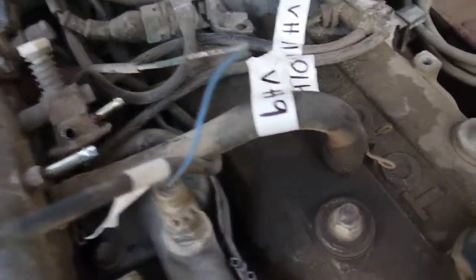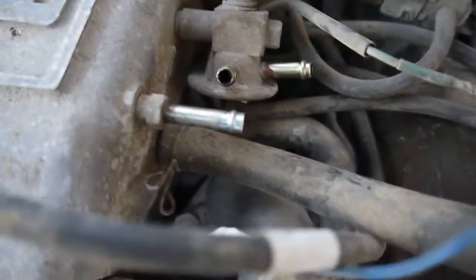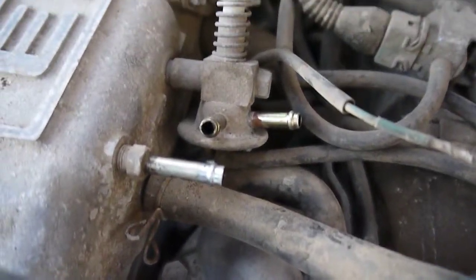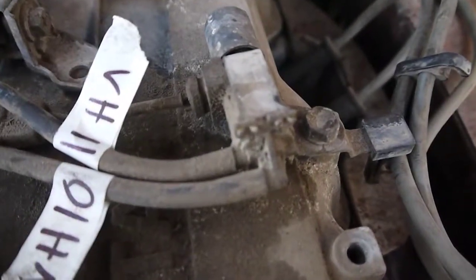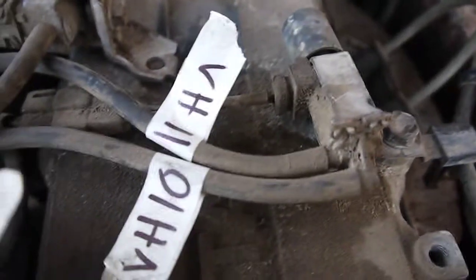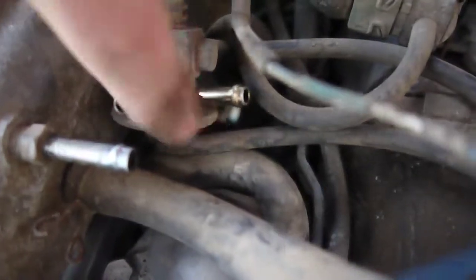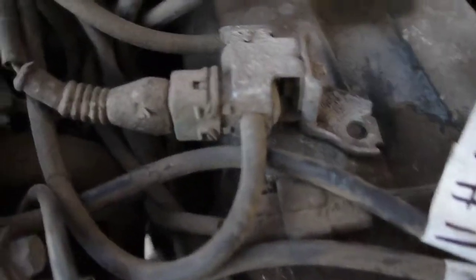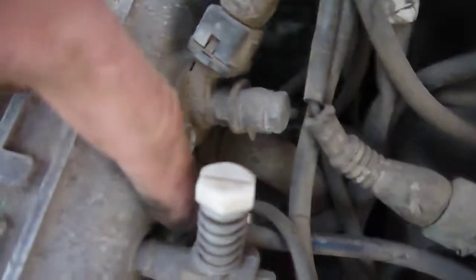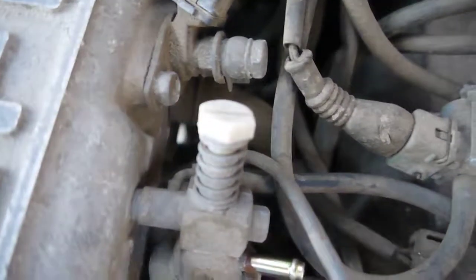VH9 is this big vent, goes off of the open port on the valve cover to this large port below that valve guy. VH10 comes off the front port of this vacuum switching valve and goes to a little elbow port on the bottom of the valve. And VH11 comes off the back side of that vacuum switching valve, and it goes around to the back side elbow on this valve.